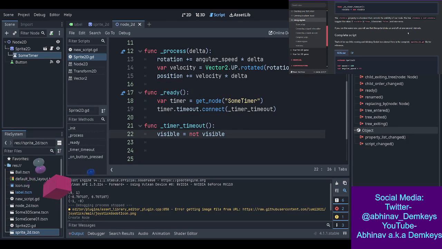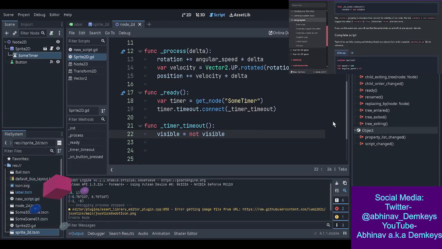The visible property is a boolean that controls the visibility of our node. The line visible equals not visible toggles the value. If visible is true, it becomes false, and vice versa.